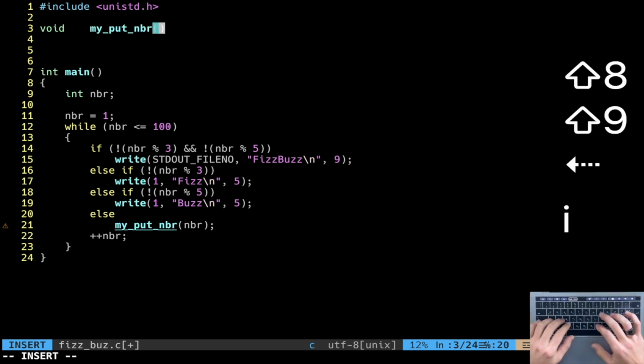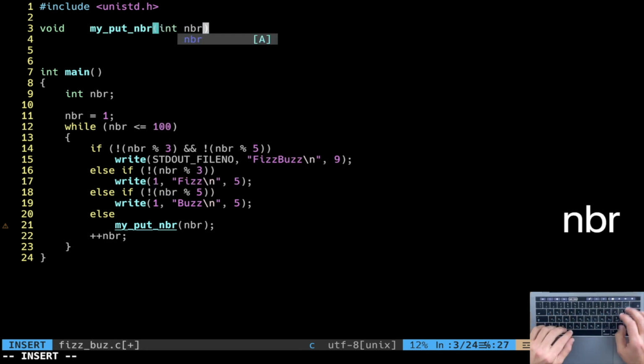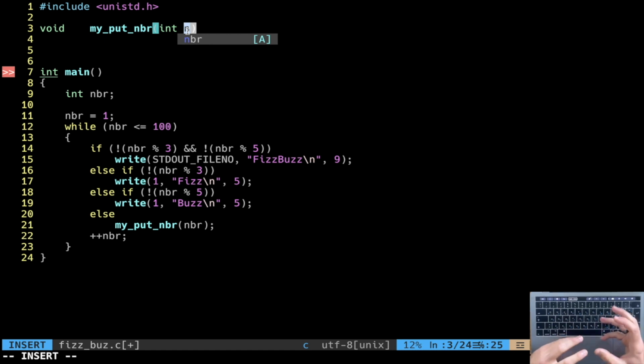And as an input, it takes an integer that we call mbr. You can call it even n. I remind you that this variable is different from this one, because we pass variables by value. Basically, they are copies. Because when we pass a variable from here, we have a copy of the variable. Basically, they are totally different. They are in different parts of the program. This variable is inside the main function, while this one is in another scope, basically the my put number scope.